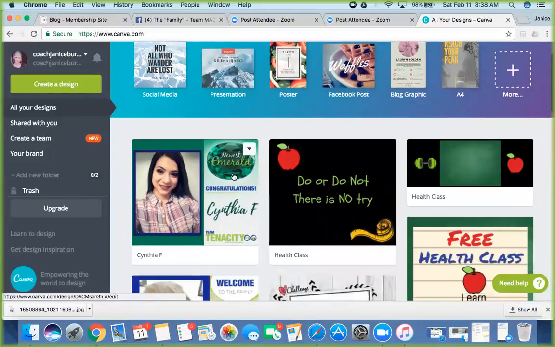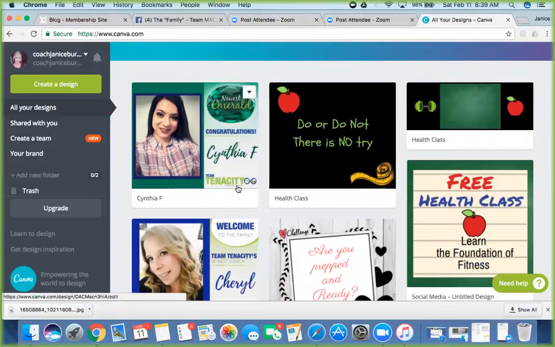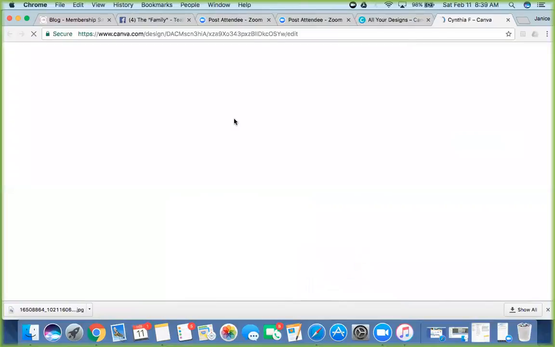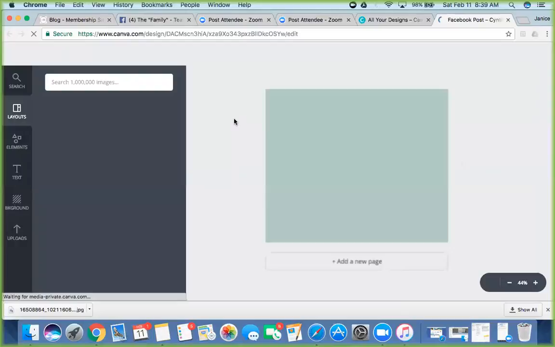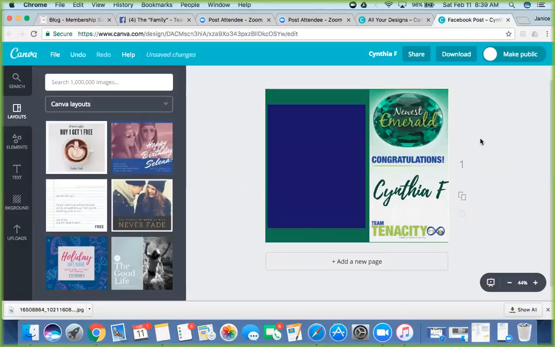This is the one with your emerald and welcome to coaching here. I used to use PixArt on my phone, and this rectangle here fits perfectly in a square picture with another picture beside it. But you'd have to redo it every time. So with Canva, even though it might not look as pretty all the time, all I have to do is click on this, and the next emerald that comes up, I just delete this pretty face and delete the name. And now I have a blank slate for the next person.